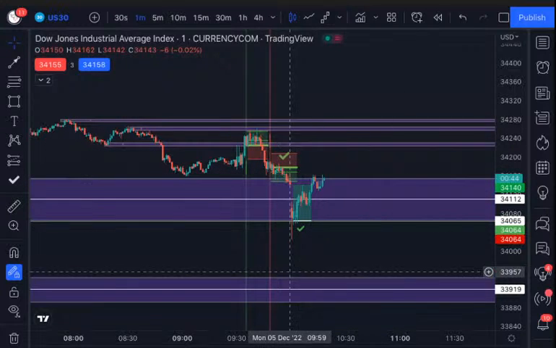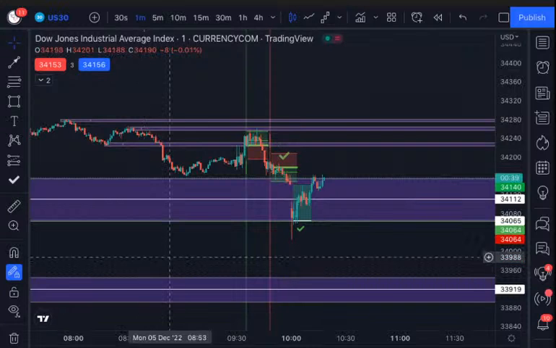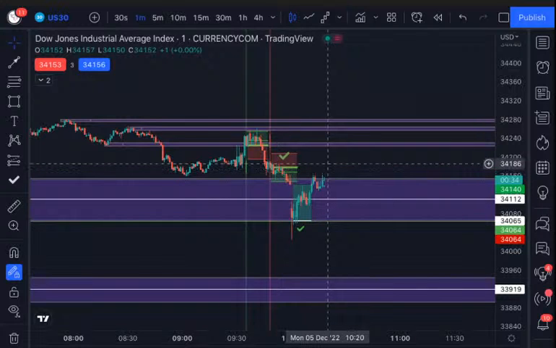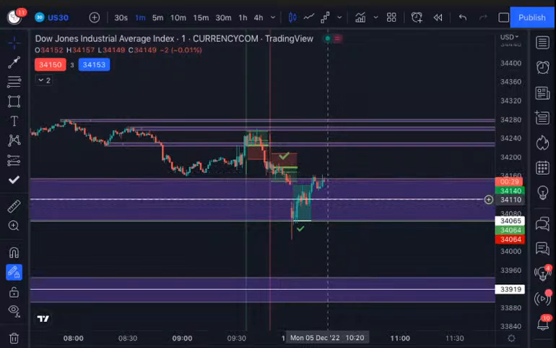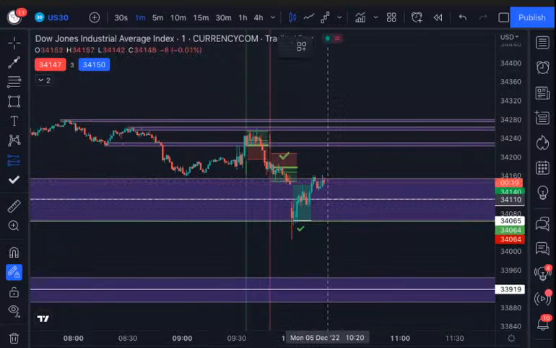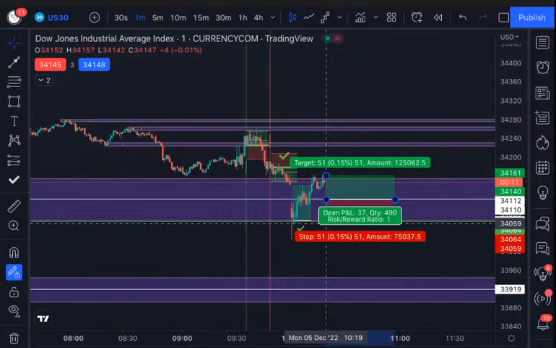See now that, I might actually take that. But what I would want it to do, if anything, is break above and nicely close above 34155, come back down to 34110 or 111, and then continue up. So I would do something like that. Have an entry down here at 34110, with a stop loss right below that zone for like 50 points, something small.